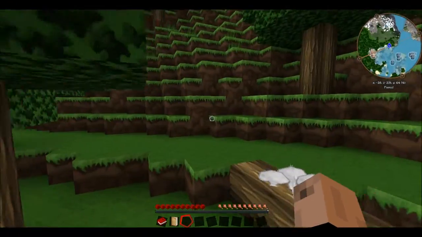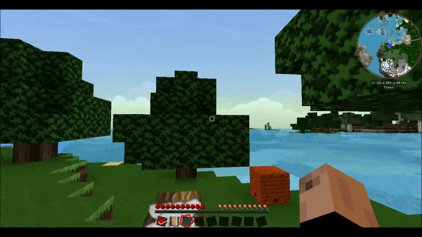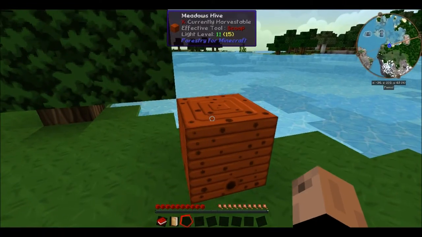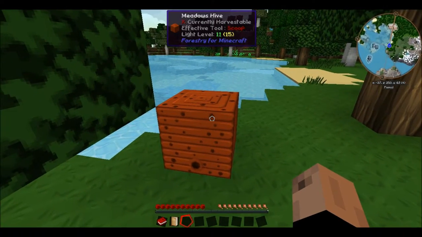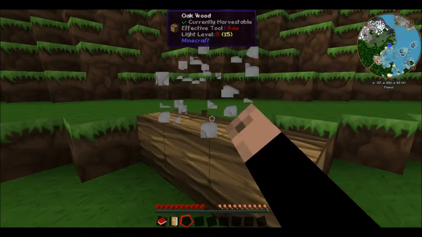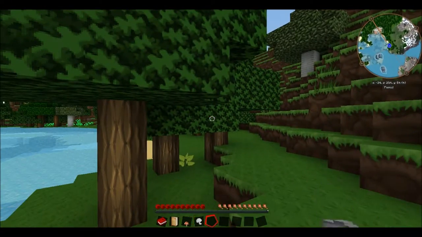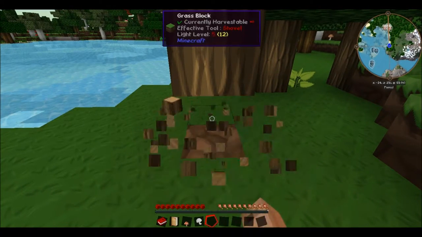All right, everybody, welcome back to the Angry Cast. This is a new series, Mongo Smash's modded Minecraft. You can already see now we've got things in here that we've never seen in vanilla before. This is a Meadows Hive. There's tons of... Oh, look, a mushroom garden. How about that? Let's get that. All right. We're going to get everything. We got to get everything. We got to do all we got to do.